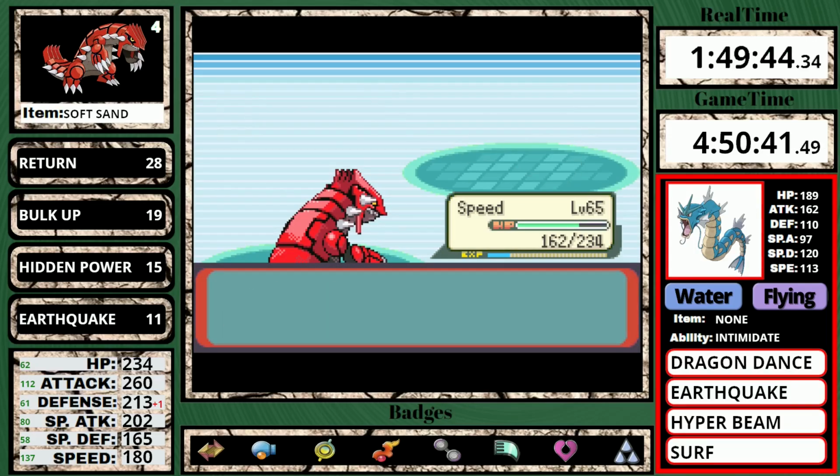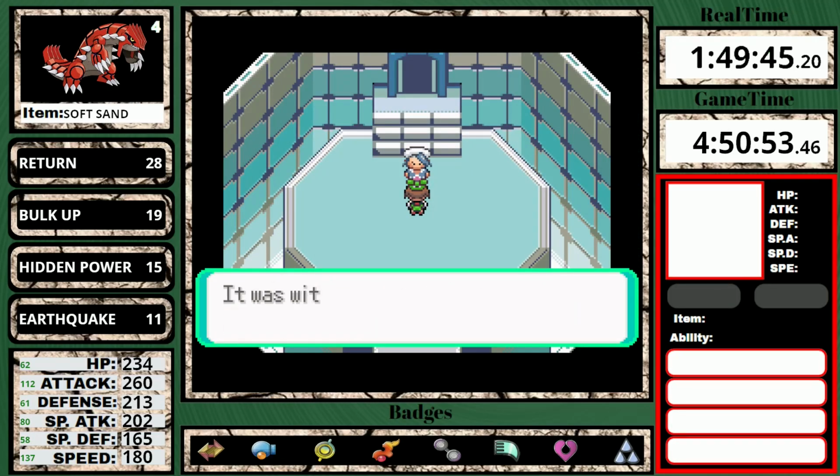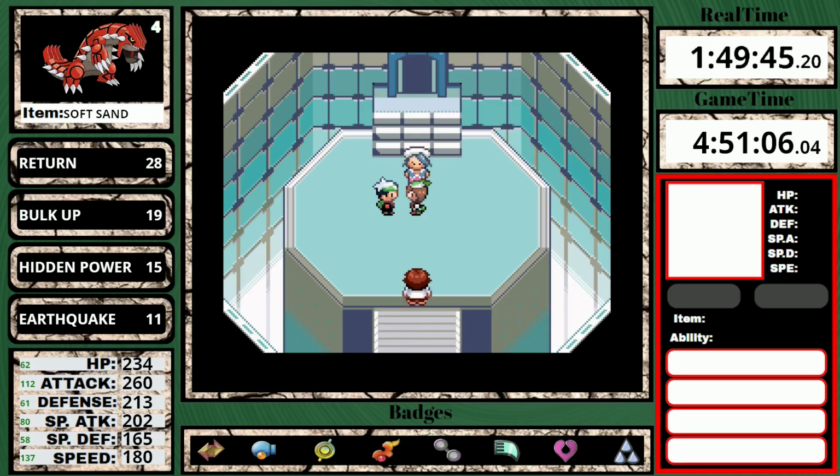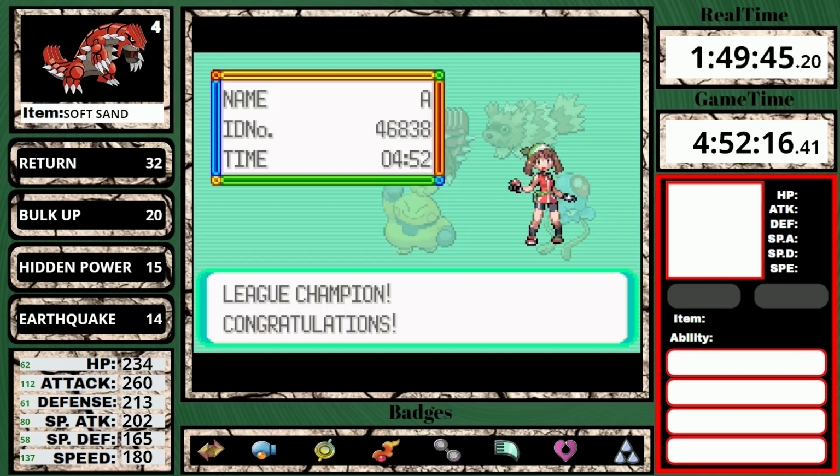And Groudon has beaten Pokemon Emerald with a final time of 1 hour, 49 minutes, and 45 seconds, with 4 resets at level 65, and a game time at the Hall of Fame of 4 hours and 52 minutes. That is not a bad time at all. Let's see how Rayquaza does here, because Rayquaza is not in first place right now.